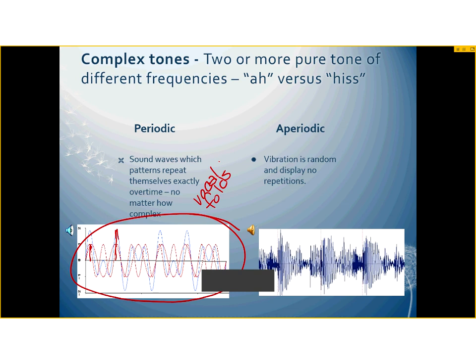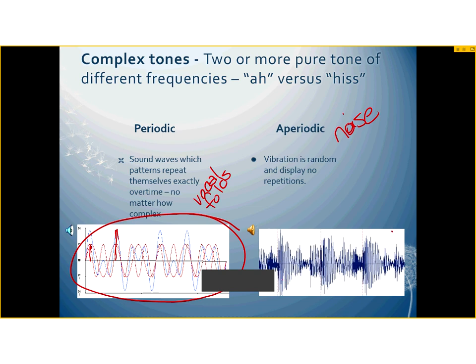So when we produce vowels, ah, oo, e, we are listening to the sound being produced by our vocal folds and filtered by a vocal tract. Now, when we produce sounds like sh or s, our vocal folds aren't moving, and we're just producing noise. And so noise is aperiodic. Noise has multiple frequencies and intensities, but there's no repetition.